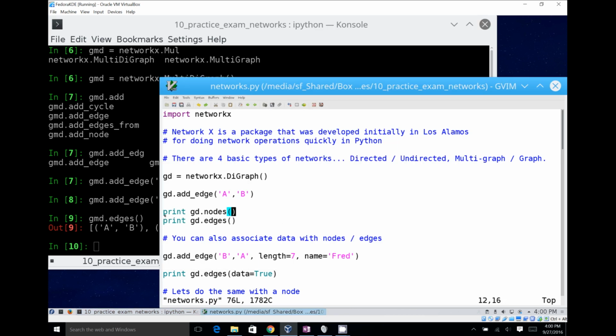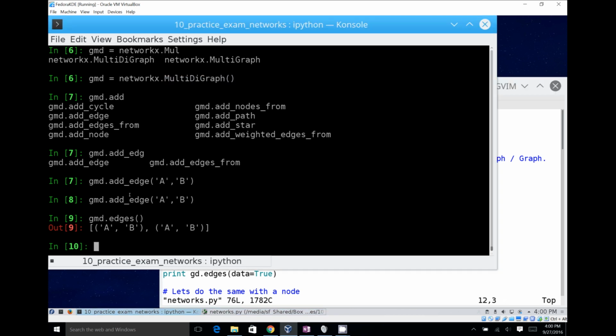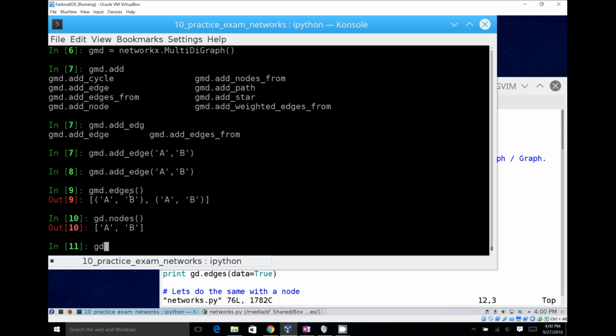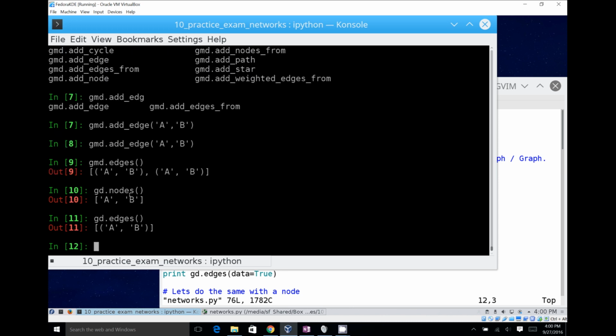Okay, so let's go back to our directed graph. We can take a look at its nodes, and we can take a look at its edges. And so what's the difference here? How come when I called directed graph.nodes, I got this, and when I called directed graph.edges, I got that? Yeah, edges are pairs of nodes. And not only that, they're directed pairs of nodes, so it really matters which one's first. So this means it's an edge that starts at A and is going to B.